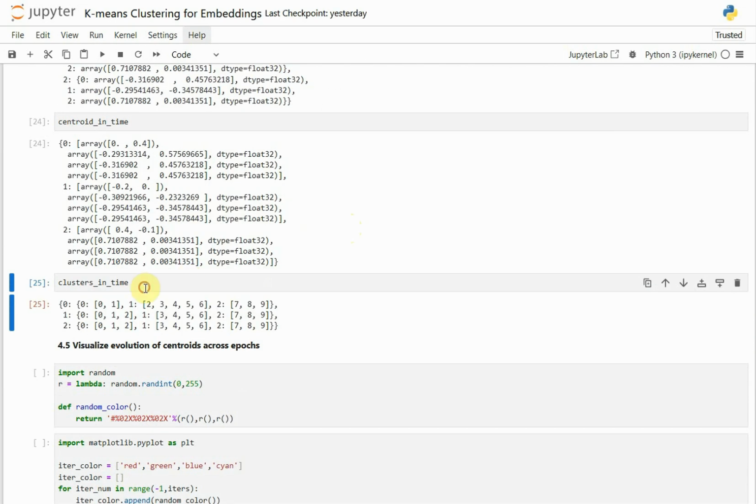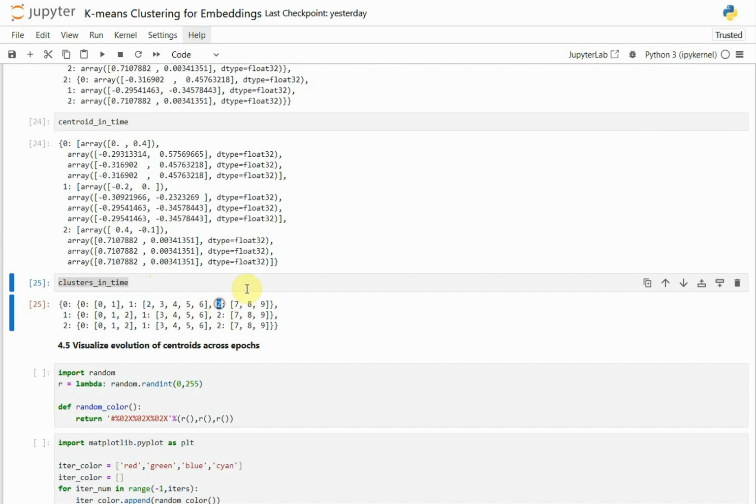Clusters in time dictionary contains the evolution of how data points were distributed across the clusters. For example, for the first iteration, cluster 0, which is our red cluster, contains 2 data points, 0 and 1. Cluster 1, which is our green cluster, contains 5 data points, 2, 3, 4, 5, and 6.